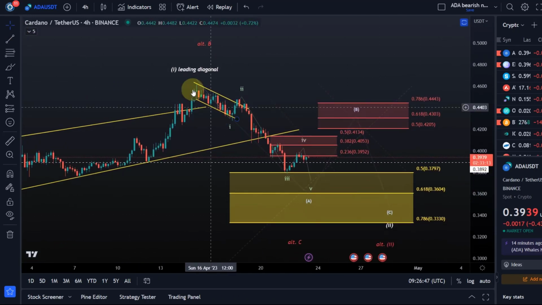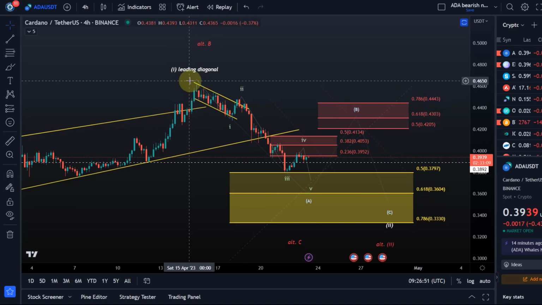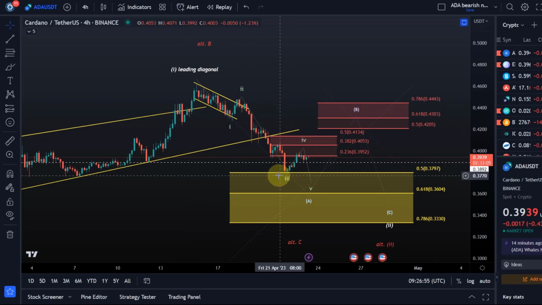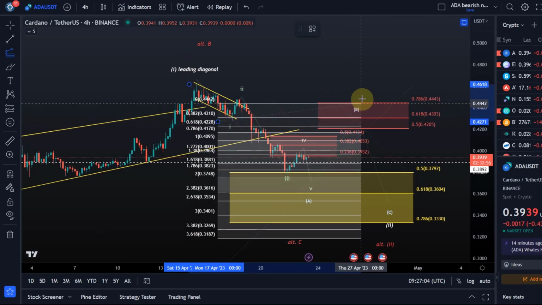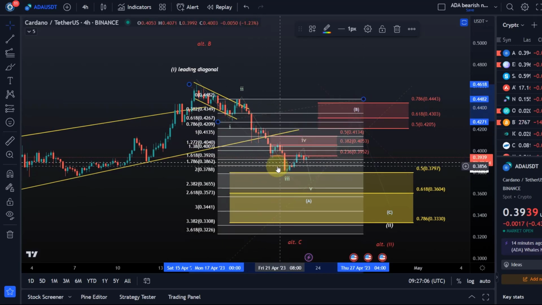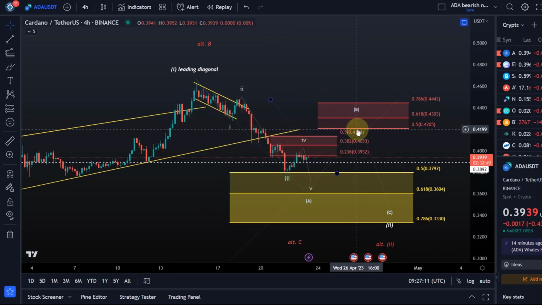In this primary count, obviously we topped on the 15th of April in a wave 1 leading diagonal. My view is, I can currently count 3 waves down. I'm happy to count 3 waves down here. In the third wave, let's just measure what we reached in terms of Fibonacci extensions. We reached basically the 200% extension, which is a perfect target for a third wave. We are also now in the target range for a fourth wave. I introduced that yesterday to you.